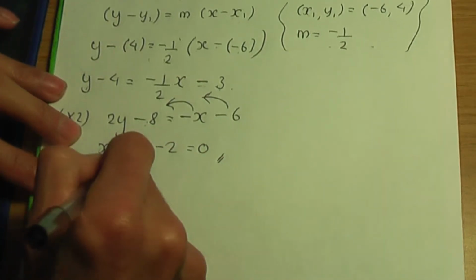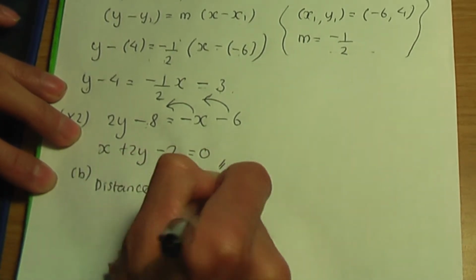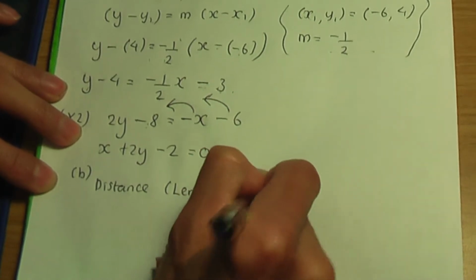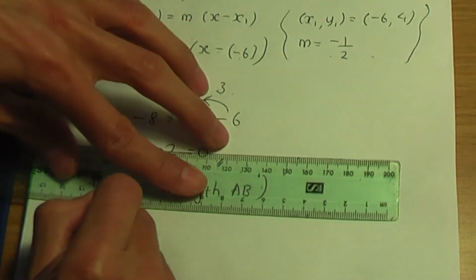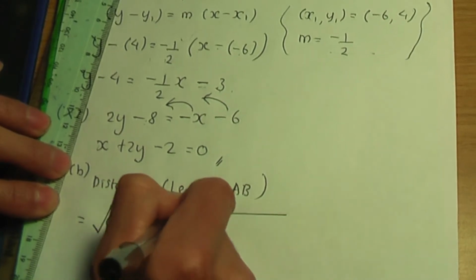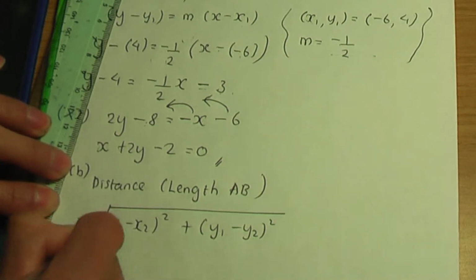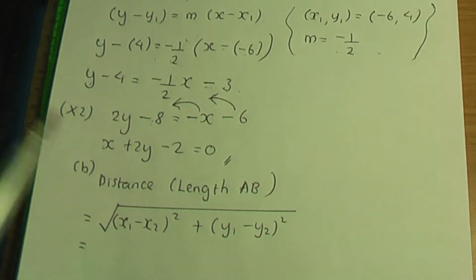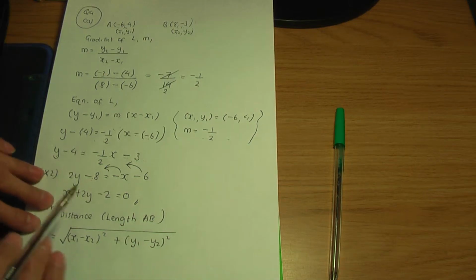To work out the distance or the length of AB, there is a formula, and it goes like this. It's the square root of x1 minus x2 squared plus y1 minus y2 squared. If you're unaware about this formula, I'll provide a link in the description below to a video whereby I go through examples applying these formulas. Now we need the length of AB, so going back to the question.